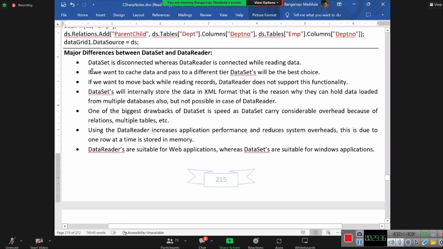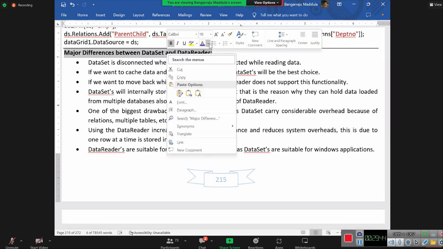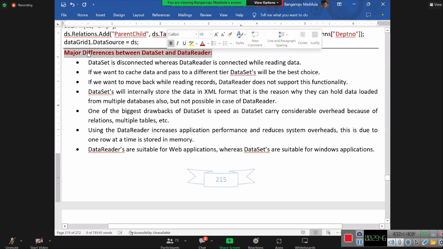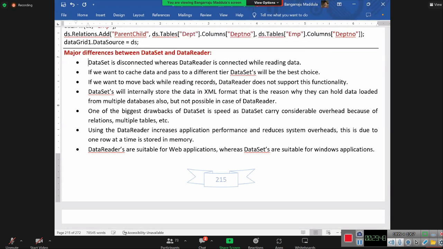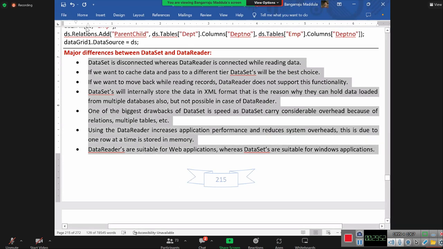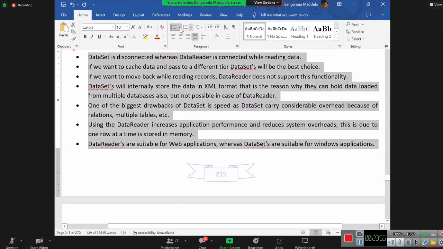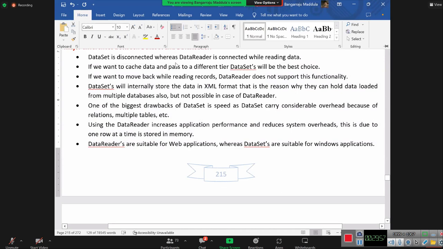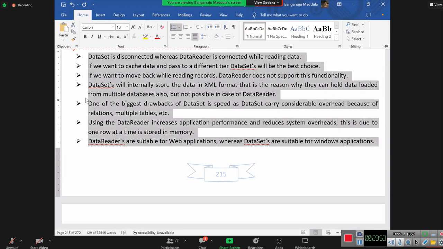Okay, but still, you need to understand about the major differences between these 2 actually. The data set and the data reader controls. What is the major difference between both the 2 things? Let's try to understand about them.